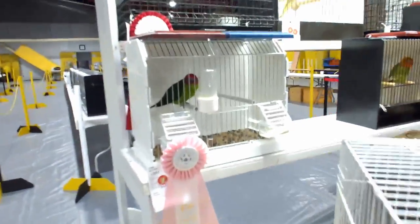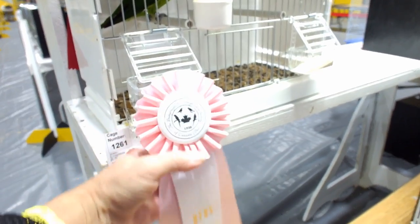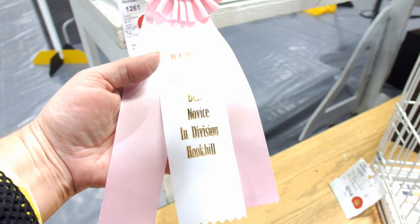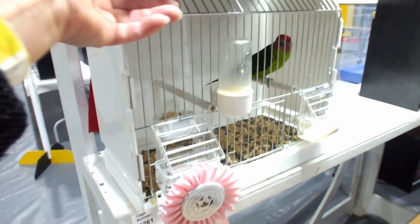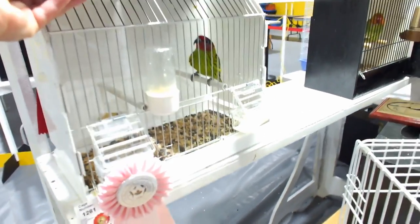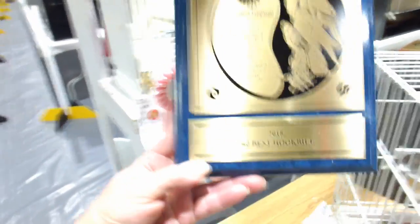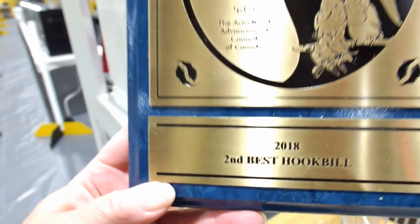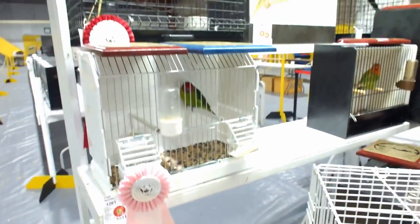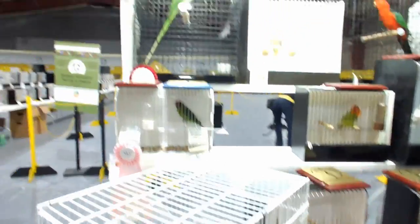So here's my — hi, sweetie. This is Dazzle, my Goldie's Lorikeet. So Dazzle won the best novice in the division, then he won the best small parrot, and he won another one too — second best hookbill. I'm so proud of him! He's got three prizes today. He's going to be here on display for the public to see.